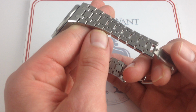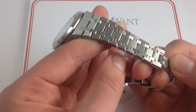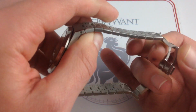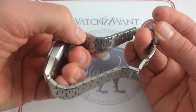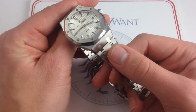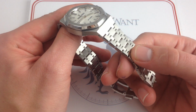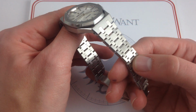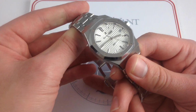Every single one features alternately beveled sides with high polish and brushed tops, with the attention to detail both on the top and underneath, where broad channels prevent pinching of skin and pulling of hair. This is a fantastic piece, and you can see why refinishing a Royal Oak bracelet is considered to be a nightmare for watch refinishers, because this is literally state-of-the-art when it comes to artisanal work. And that continues in the case.